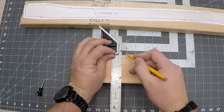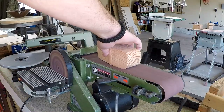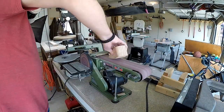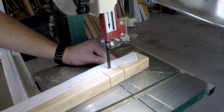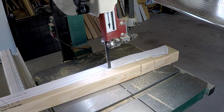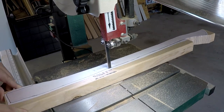With the axe head cut out, I needed to define the blade. I eyeballed the center point and drew a reference line to cut on. I knocked down the hard edges on my belt sander and then moved back to the bandsaw to cut out the handle. I enjoy using larger blades as they give me a straighter cut, but the downside is I can't make sharp turns. To overcome this, I cut relief cuts around the corners and this helps eliminate that issue.